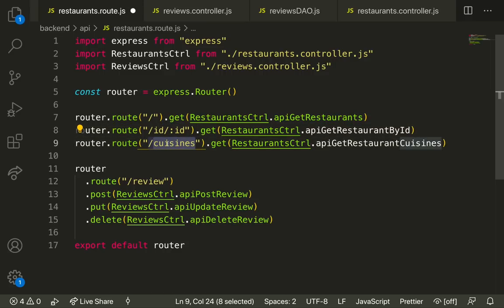And then we're going to have a route for cuisines. We want to just return a list of cuisines. The reason we're going to do that is because on our front end, we want a user to be able to select the cuisine from a drop-down menu instead of having to have all the cuisines memorized. And the way we're going to populate that drop-down menu is from this route right here. You can see these are both routes from the restaurants controller file, so we have to make both of these in the restaurants controller. So I'm going to save this.